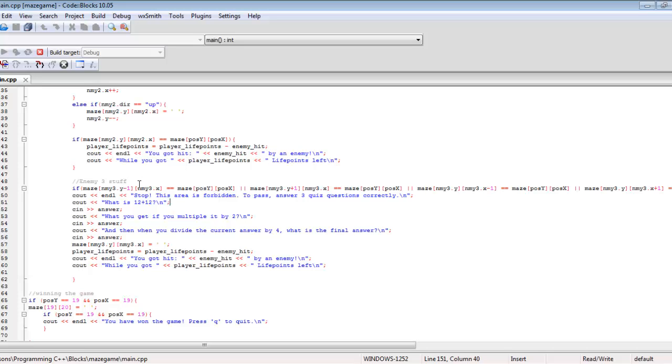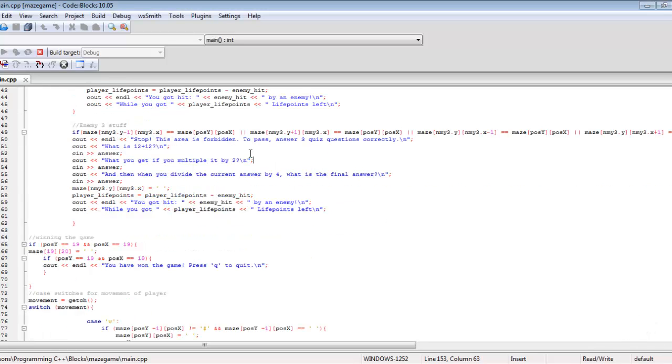So if for example it's the... and then it just goes to the quiz, where you have to put in an answer, but it's always correct actually. It doesn't really do anything, it just removes the enemy afterwards, so you could walk through him, and then you get hit anyway after you answer the quiz, but you only get hit 16.